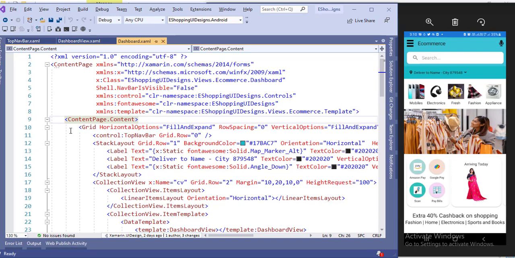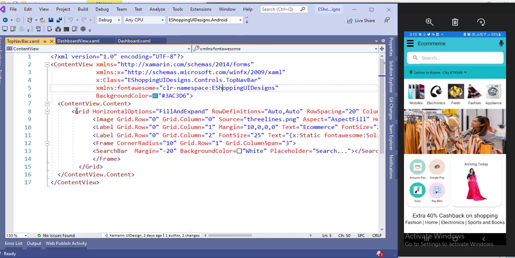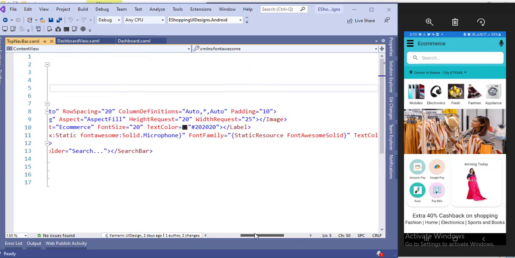The main control is a grid control. I have added a top nav bar for this control. This is a custom navigation, so I have created a control and set the shell nav bar is visible to false. It will remove the default navigation bar. So the navigation bar is a grid having 3 columns.